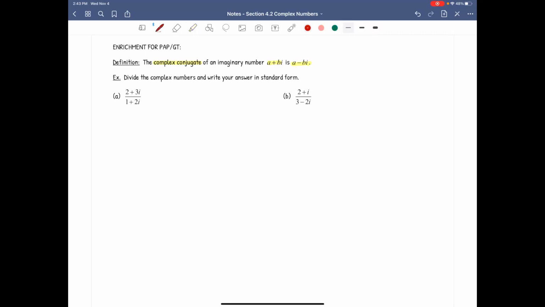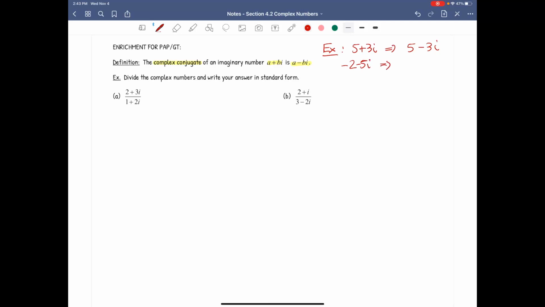Now let's practice and make sure that we're clear on exactly what that is saying. Just a basic example here. Let's say that I had the complex number 5 plus 3i. The conjugate of that number would be 5 minus 3i. So essentially, to find the conjugate of any imaginary or complex number, you just need to change the sign of the imaginary part. What if we had -2 minus 5i?